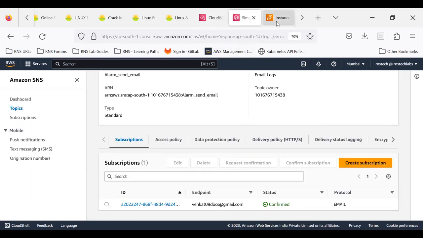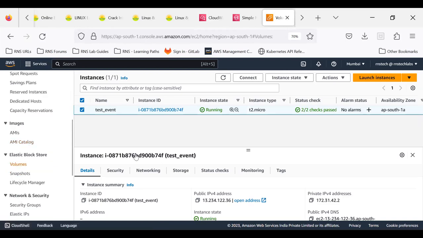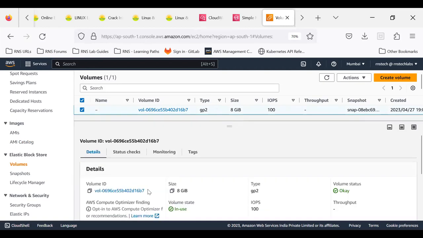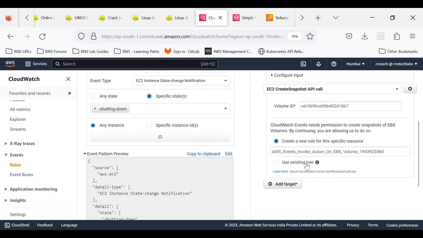Let's go back to the volume section. Yeah, it is asking for the volume ID itself, not the volume URL. Yes, this is the volume ID which you can copy and specify. Then whenever the instance is shutting down, this volume will automatically be backed up.